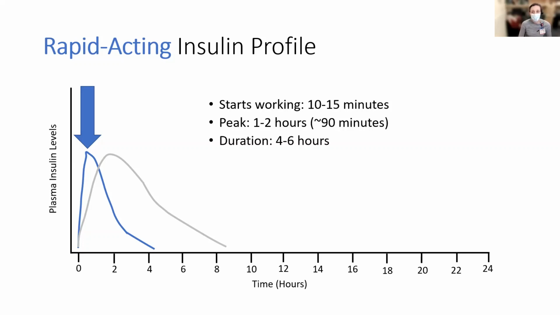It is important to understand how rapid-acting insulin works and how it relates to meal timing. So if a child starts eating immediately after the insulin is injected under the skin, that insulin isn't necessarily working yet, right? We just said it takes about 10 to 15 minutes for the insulin to start working. So that means that it's likely that the blood sugar will spike before that insulin starts to work. And in most cases, that's expected.